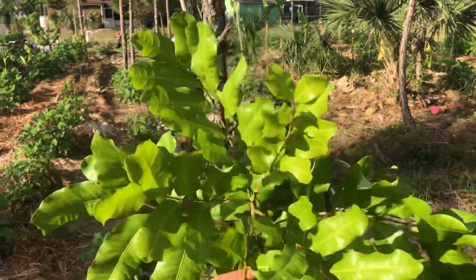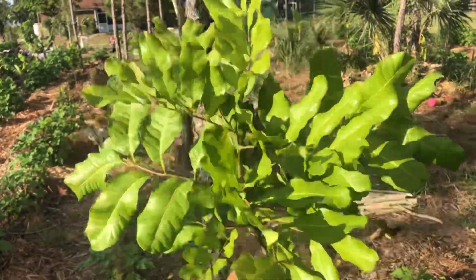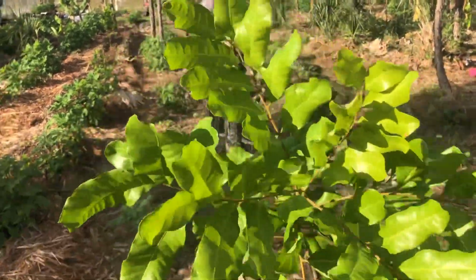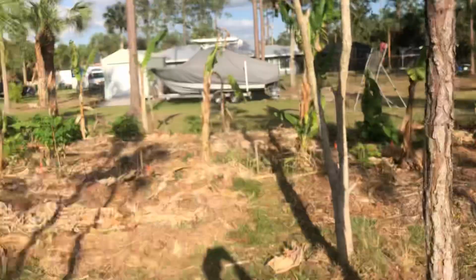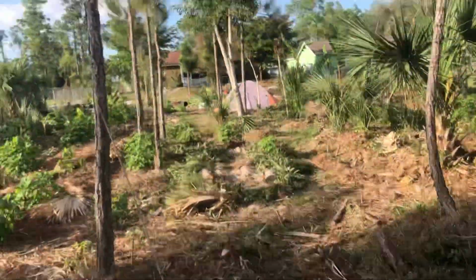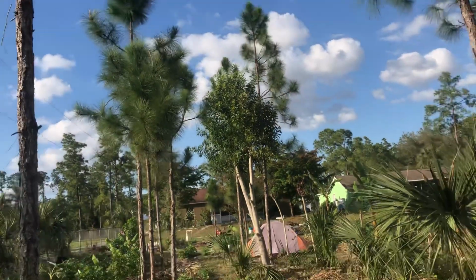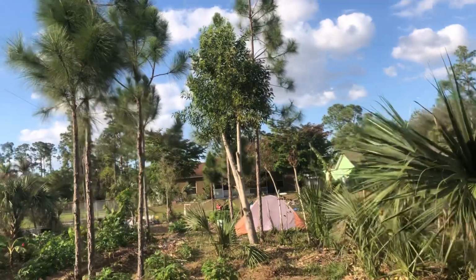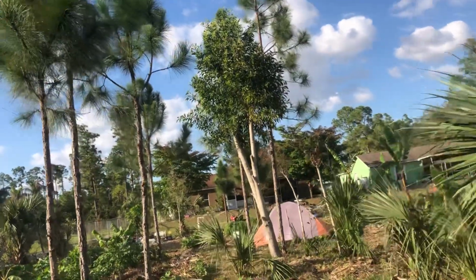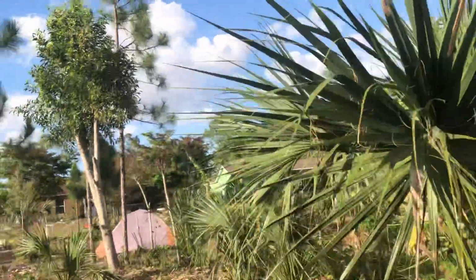This thing got killed back by the frost, and then in like a matter of 2 weeks, it just put on this beautiful flush of growth. So the earleaf acacias, they've definitely served me well. You can see that big one up there, still alive. But I feel like they're better suited for just taking the whole tree out and then planting more vigorous trees in their place.